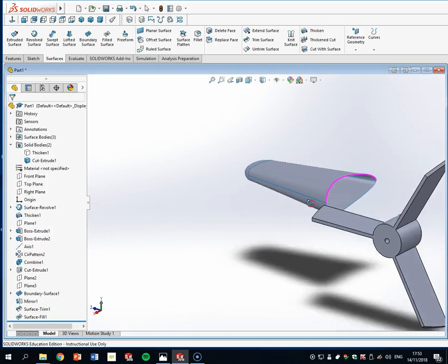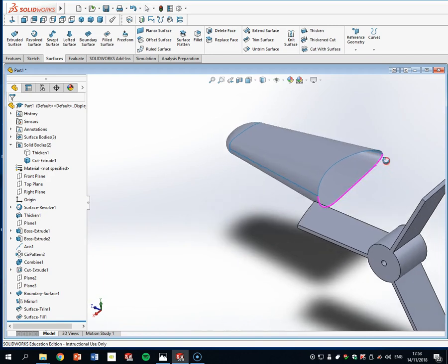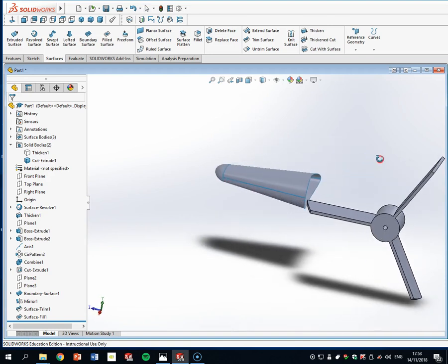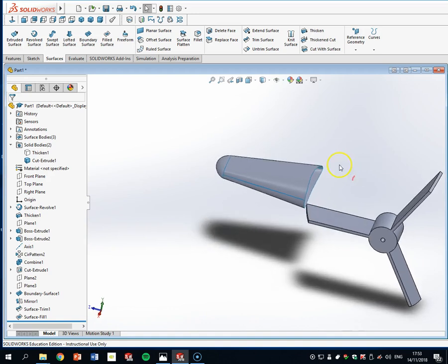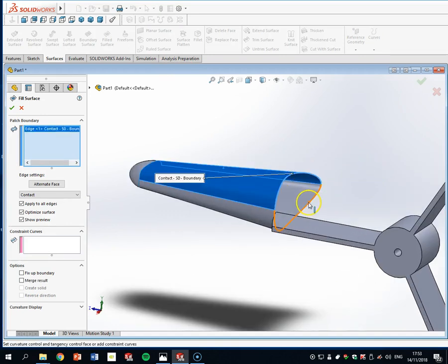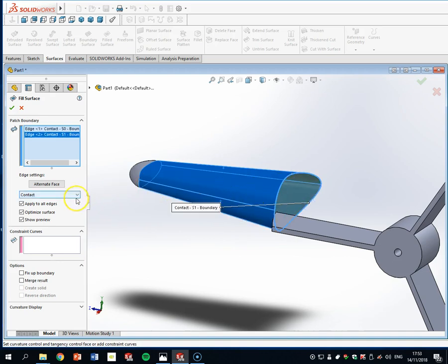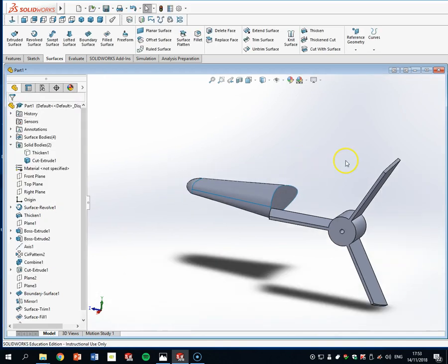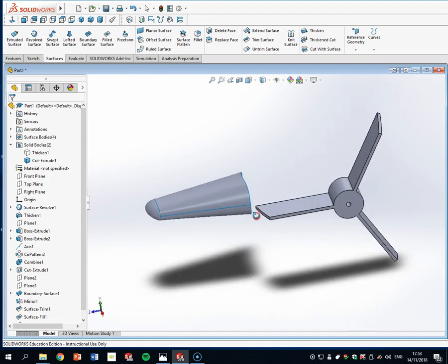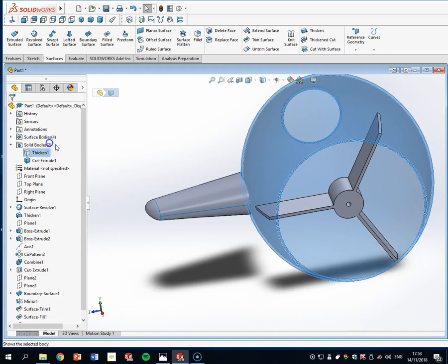We'll do something similar at the back. But we don't want to get a curved dome kind of thing on that there. All we want to do is get a surface in there that will match the curvature of the body that it was meeting. So basically using them curves there, we just want to fill it with nothing fancy. So we're just going to let it fill itself naturally. And we don't select any other options. So now that's completely closed off there. Now it looks like it's solid, it's not. It's actually hollow in the middle.